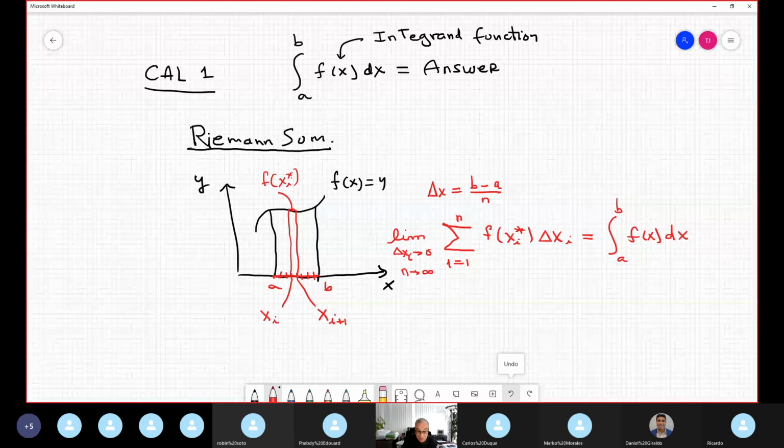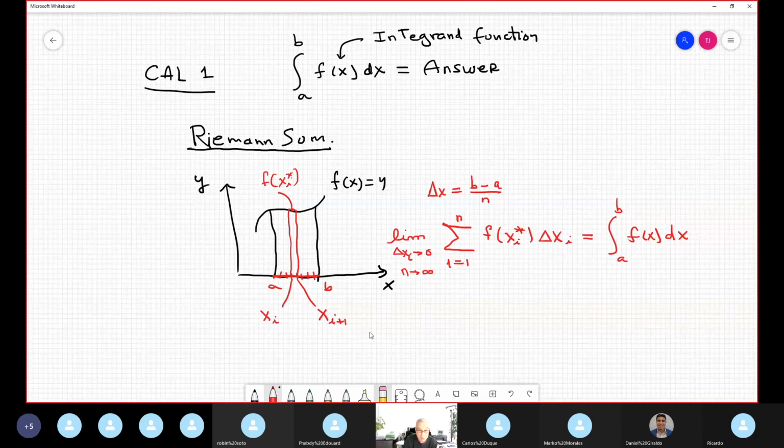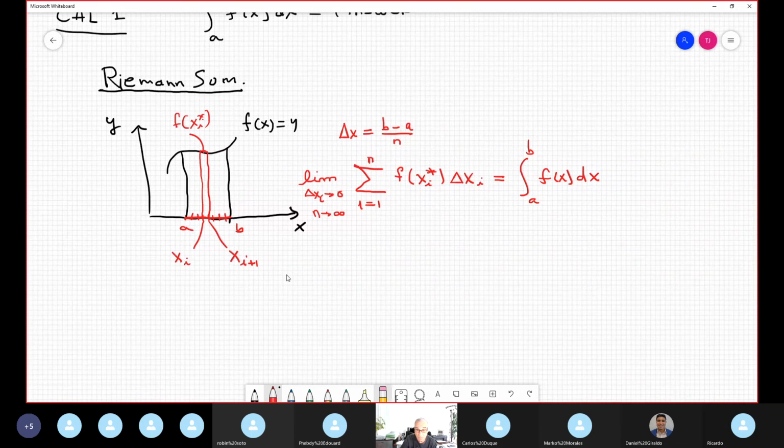So now magically, this is magic. This is science fiction, in my opinion. Okay, you apply calculus, you find the antiderivative, using the rules of the antiderivative, and evaluate the antiderivative. I call it capital F. Evaluate between a and b. So F of b minus F of a. Capital F is the antiderivative. So the antiderivative is not limited.